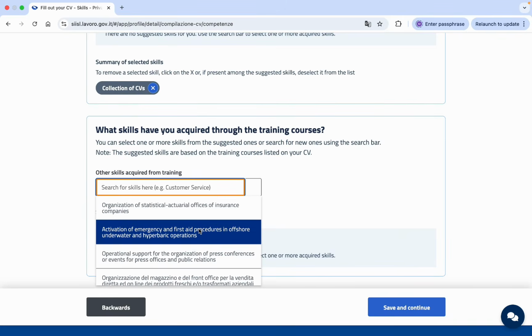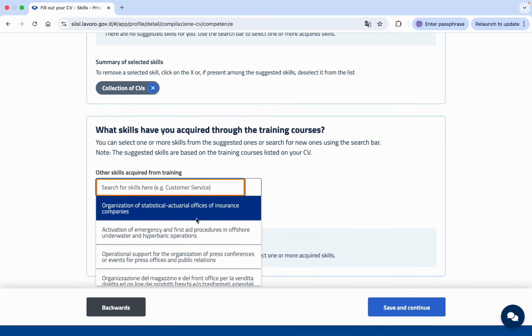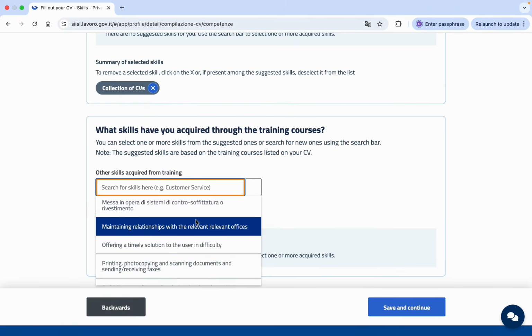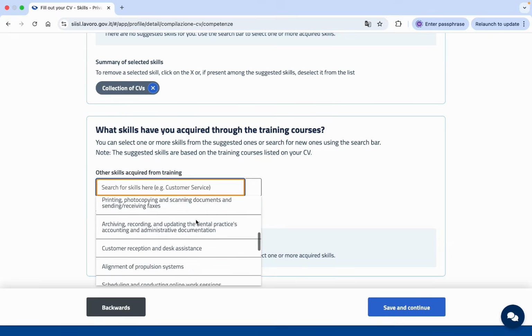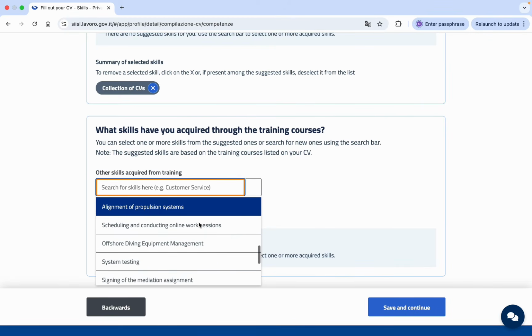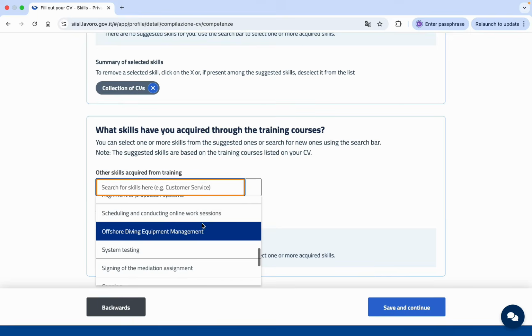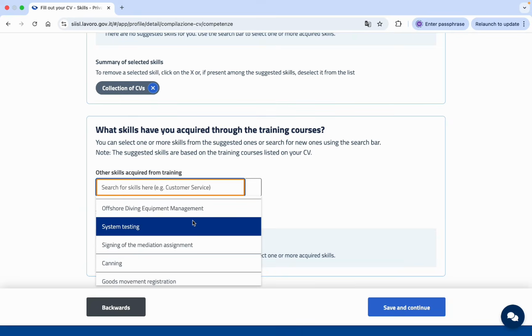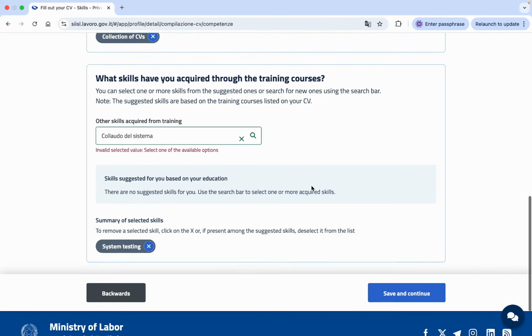Similarly, next they are asking about any training courses, if you have obtained any training courses. These are all not very relevant, but you have to choose some course. So let's say system testing, it is something that you can choose.